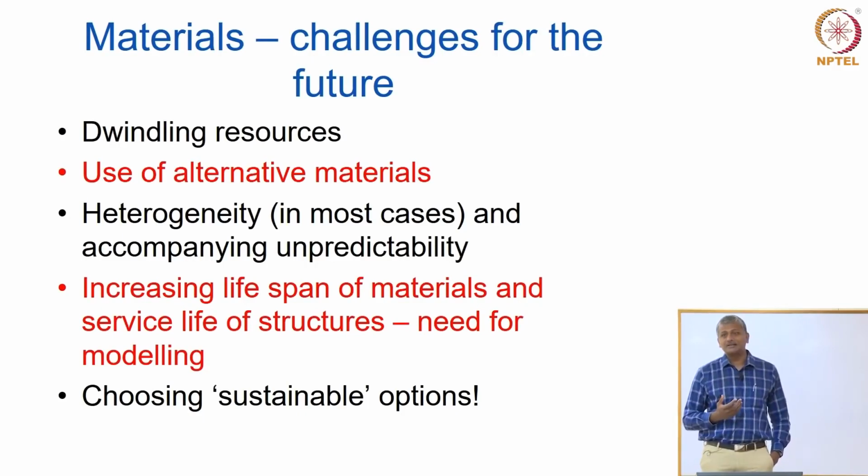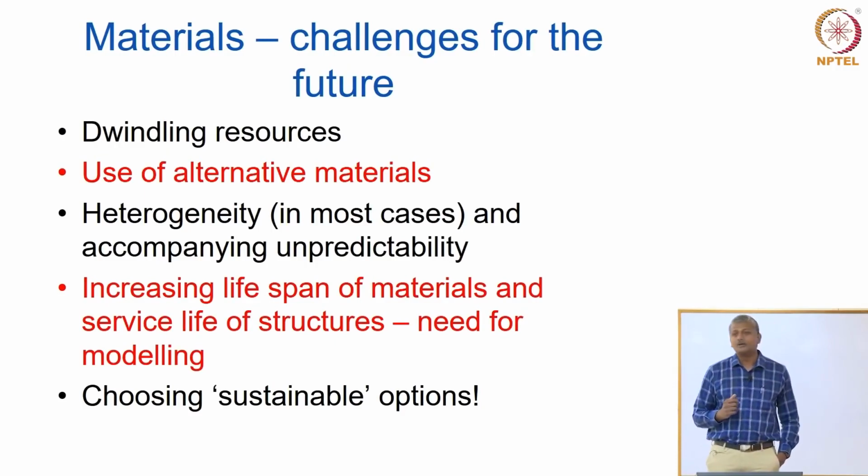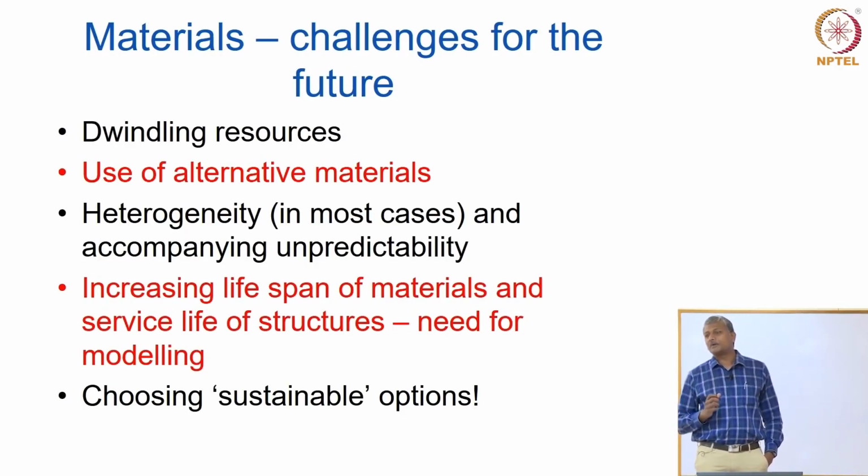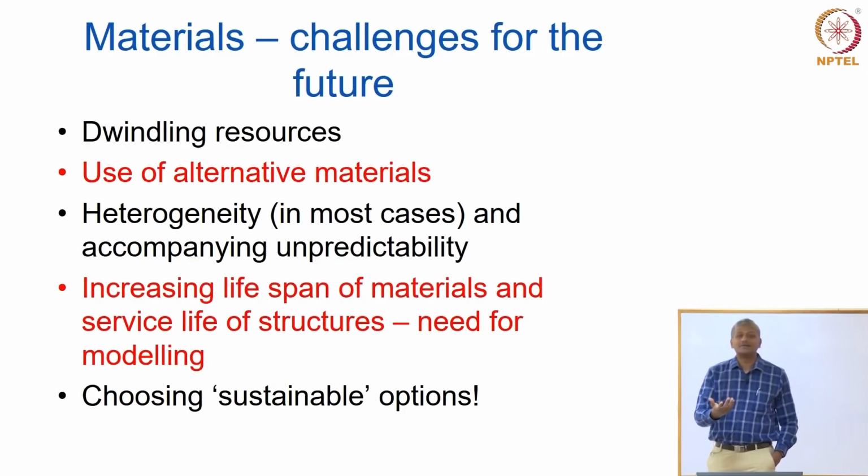This heterogeneity leads to an accompanying unpredictability. We can't really model these materials well enough, and because of that, we can't predict how long they'll withstand a particular set of loading and environmental conditions. Steel, on the other hand, we are much more capable of understanding because it behaves in a very specific fashion. Steel components are factory produced. When they come to the site, all you need to do is connect them, right? The characteristics of the steel are governed by how it is produced in the factory.